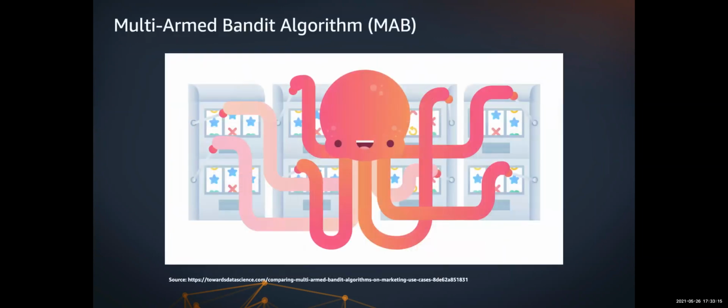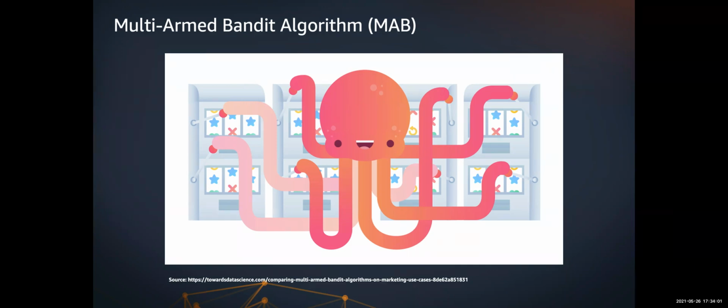So the solution to this specific problem is to use the Multi-Armed Bandit algorithm, MAB for short. I don't want to say multi-armed bandits every time I mention it. So MAB is an A/B testing strategy that uses machine learning to learn from data gathered during the testing, to dynamically increase the visitor allocation in favor of the better performing variation, right? So what this means is that the variations that are not good are going to get less and less traffic allocation over time. And the good variation would get more traffic.